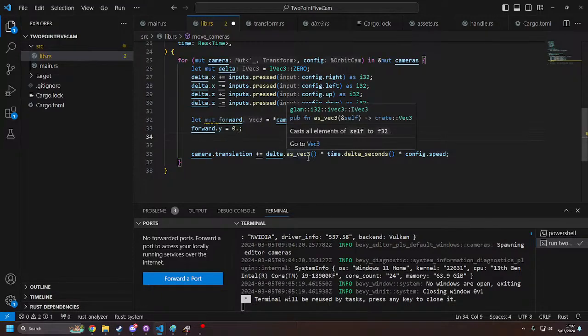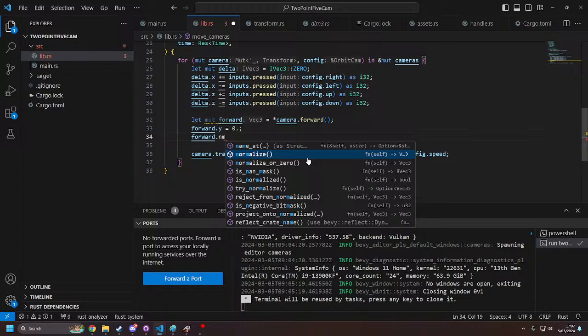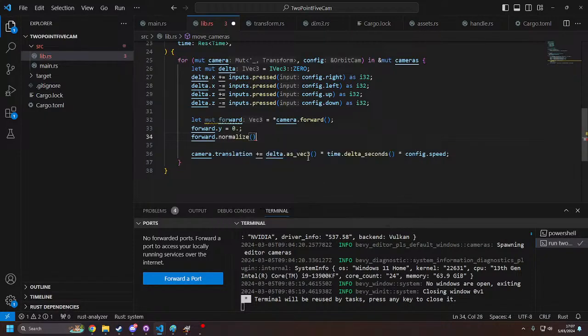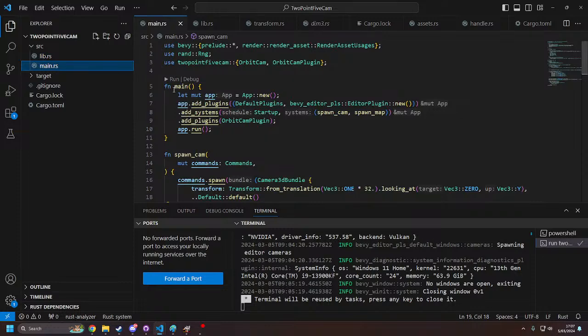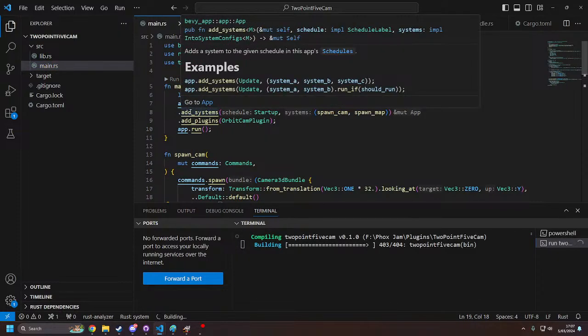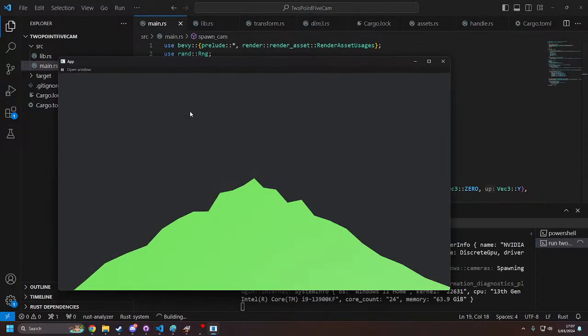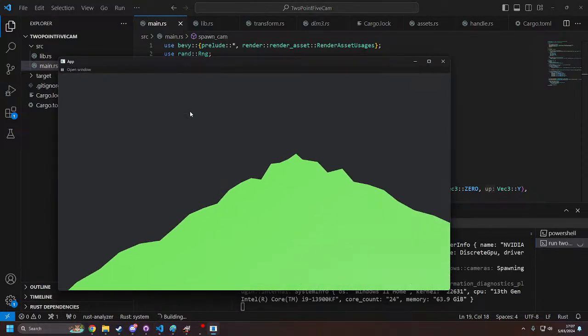We're just flattening it, and then we say forward.normalize. So we need to normalize, times delta, times time, times speed. So this should mean that forward is forward, but independent of down. Forward is just forward.